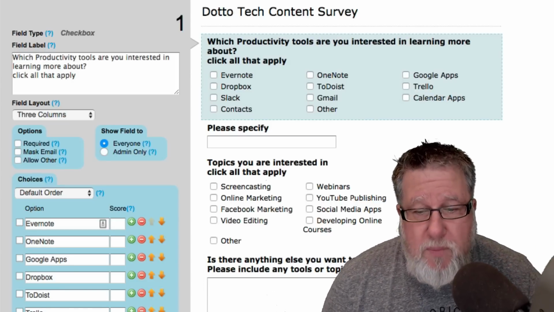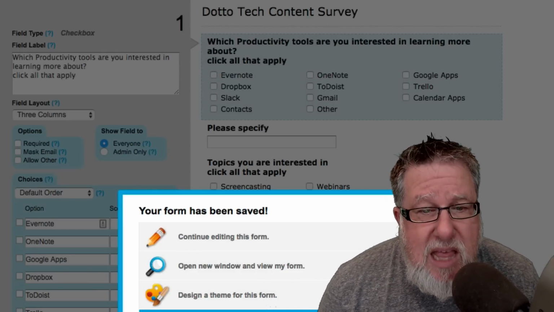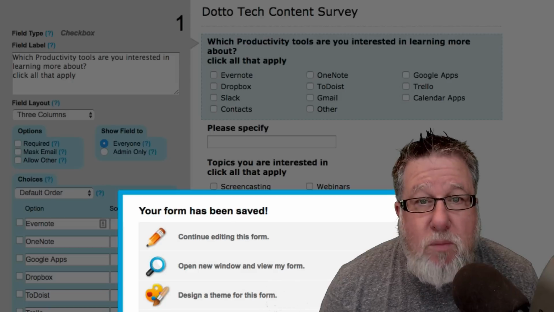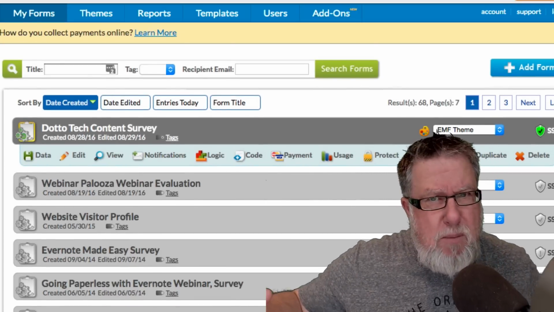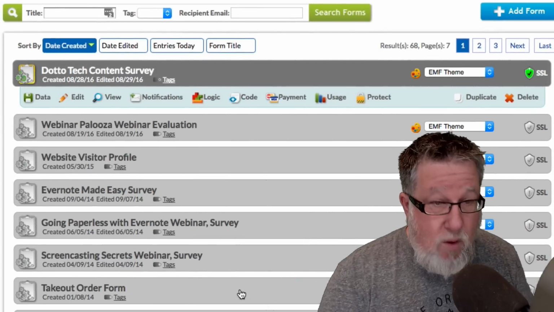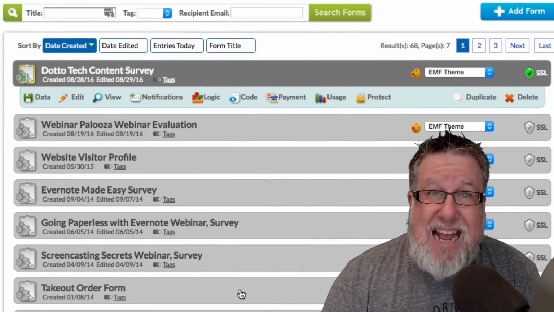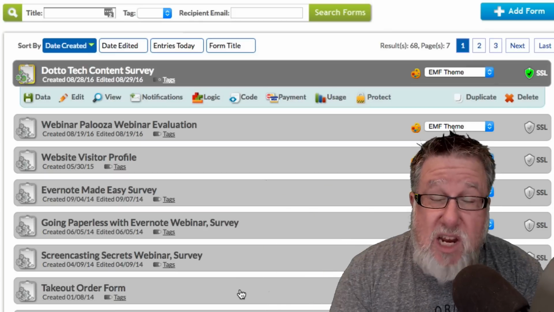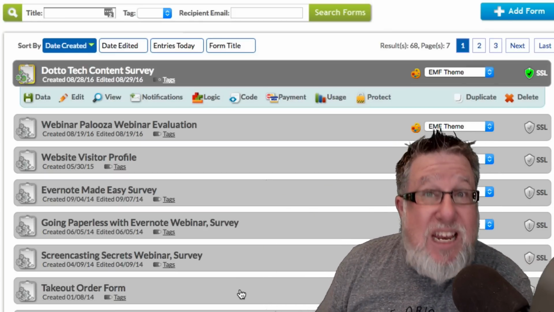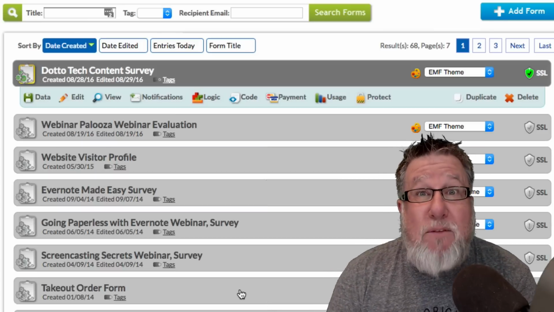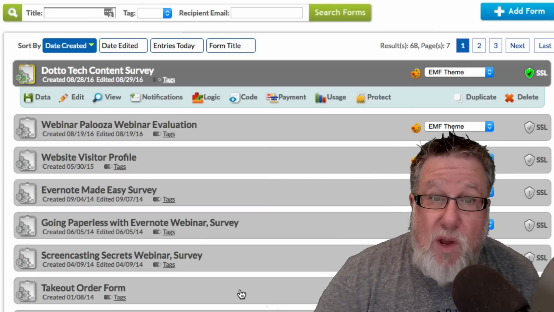Once you've laid out your form, and depending on your needs, it could get more or less complex, then we can go back out into the Forms Manager and determine how we're going to include this form and share this form. Because if you think about the whole form process, you've got to create your form, write your questions, then you have to find a way to get your form into the hands of your community. Once that's done, you have to find a way to collect the data that community has entered into the form into your system. So we're kind of halfway through that process now. We're at the point where we need to share this information with our community.